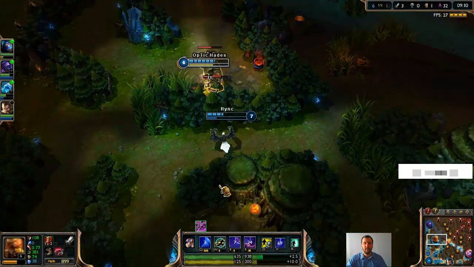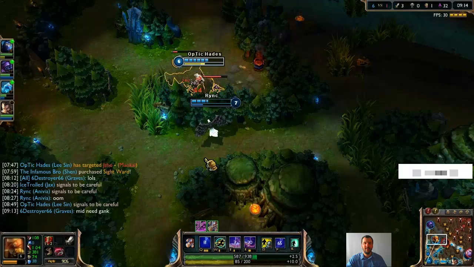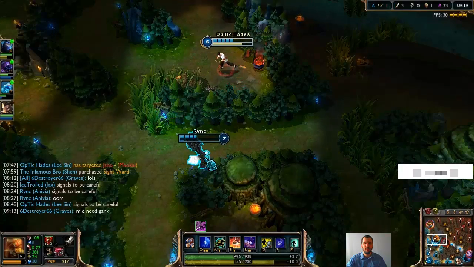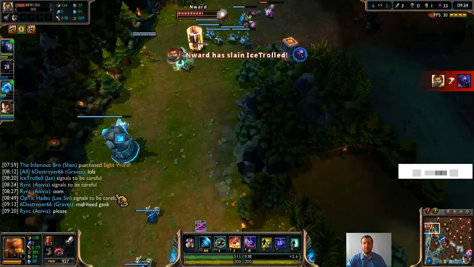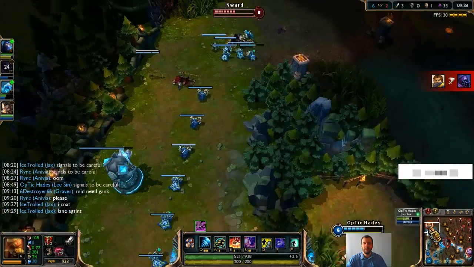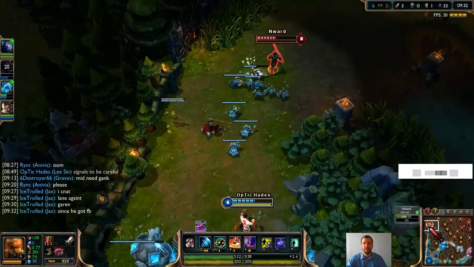And here comes Anivia. And Anivia needs to get a little bit lower blue buff. And she needs to stop auto-attacking it, because it's really hard to take it low enough for her to take it if she keeps attacking it. It's like last hitting with someone else there. So if two guys are last hitting, it's very hard to last hit, basically.